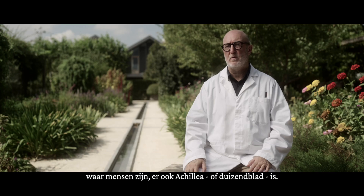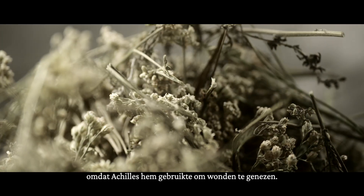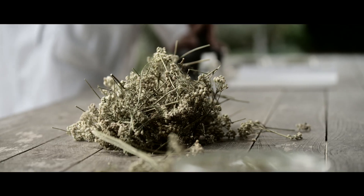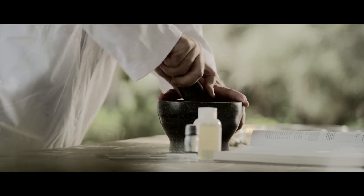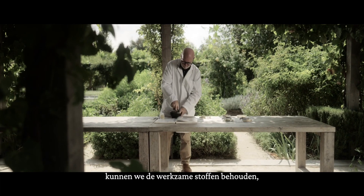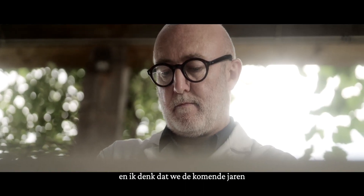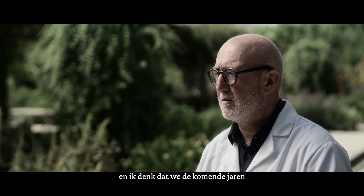What you find globally is that where you find humans, you find yarrow. It used to be called the heal oil plant because yarrow was used traditionally for wound healing. By using green technology, we're actually preserving the active ingredients as they are in the natural world. It's something we've really touched on and we're going to be doing a lot more work on yarrow over the coming years.